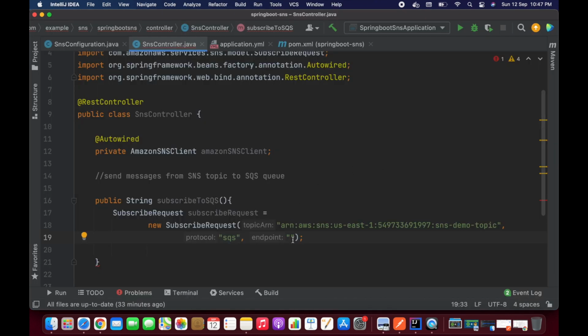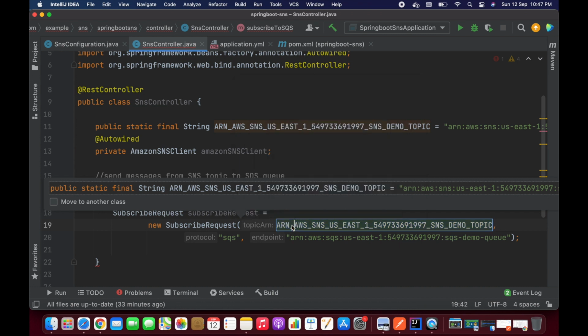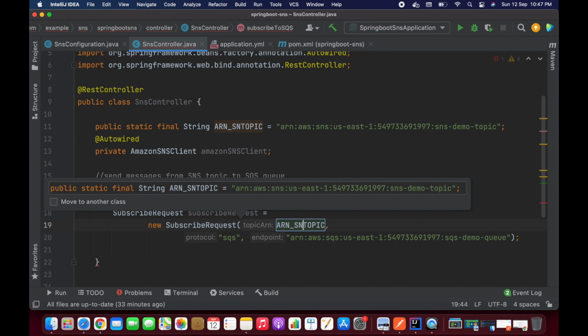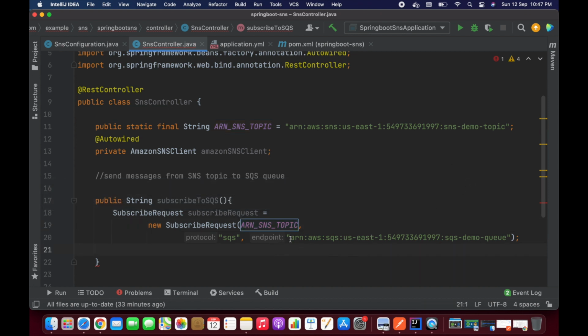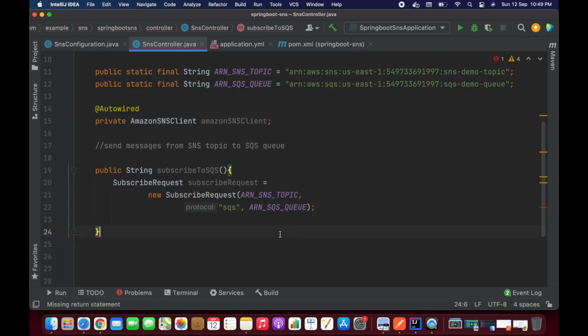Let's copy this and paste it here. So now what we need to do is, we have an Amazon SNS client here.